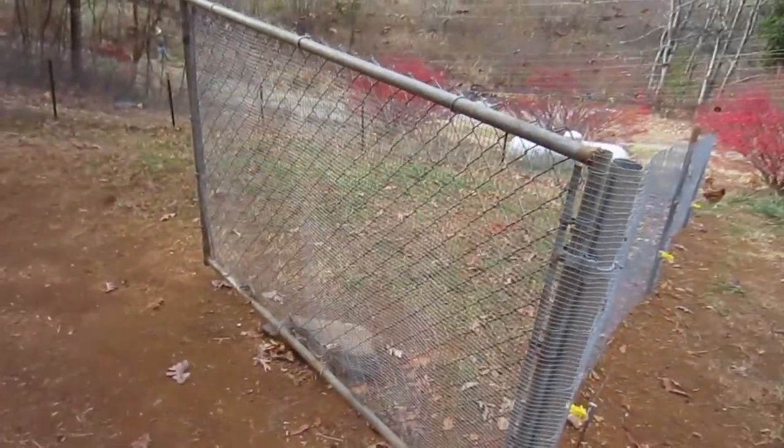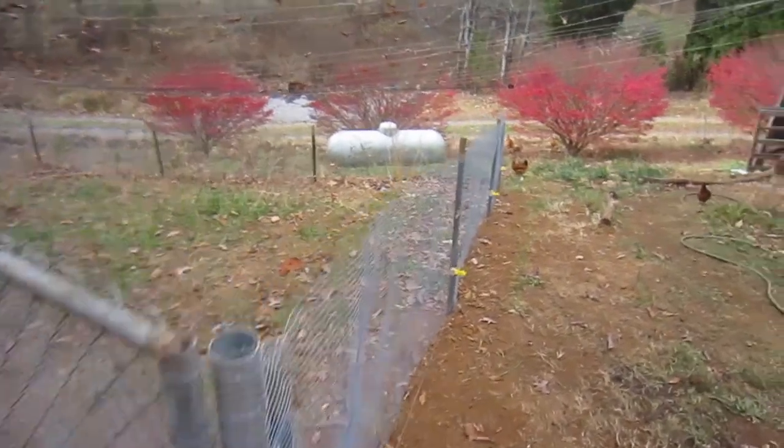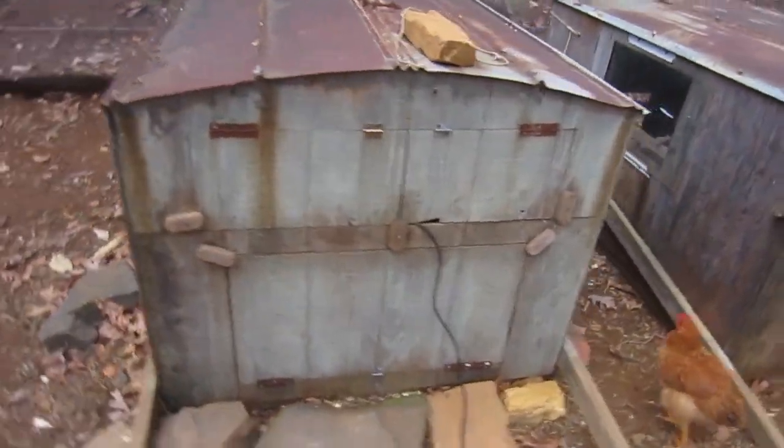But it is buried anywhere from at least 6 to 8 inches. And I've got a nice big gate. It's 125 feet all the way around, so it gives them a pretty good area to eat grass and run around while they're in here. But 99% of the time, they're not in here. They're outside foraging, and I'll show you how I'm able to do that in a minute. But I wanted a nice big gate so that I can roll these chicken houses in and out of there.